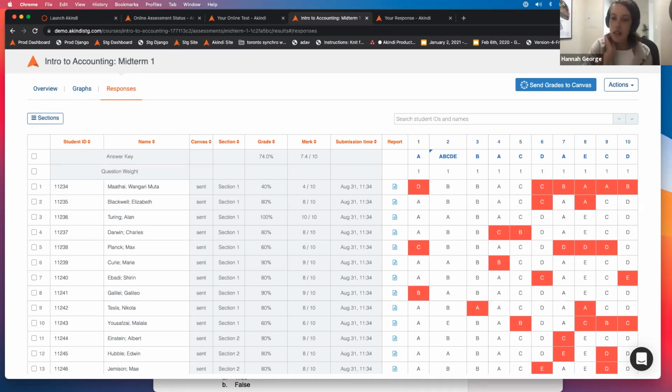Have you heard of anyone using any solutions to minimize the chance of students accessing other browsers, Zoom, for instance? Yeah, we have heard of cases in which instructors use Zoom as essentially a proctoring solution, in which students are asked to be on a Zoom call while they're writing their assessment. This obviously isn't perfect, as they would still potentially be able to access other browser tabs on their computer, but we do have instructors that have done this in the past.